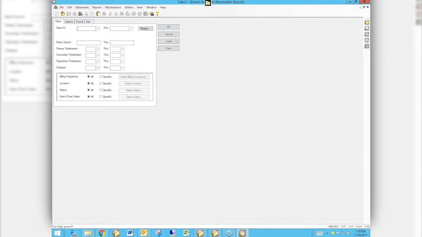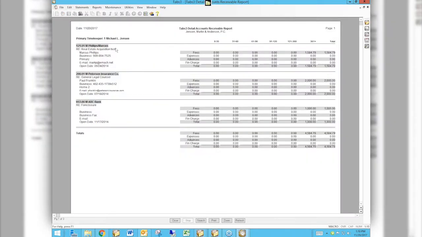And now if I run the same report and preview, now we've got 361 plus, because I said this next period was 121 to 360, and then this is going to be anything older than that. So you can look at how you want to track things for the firm, and then these can be changed to match that instead of using the out-of-box defaults.